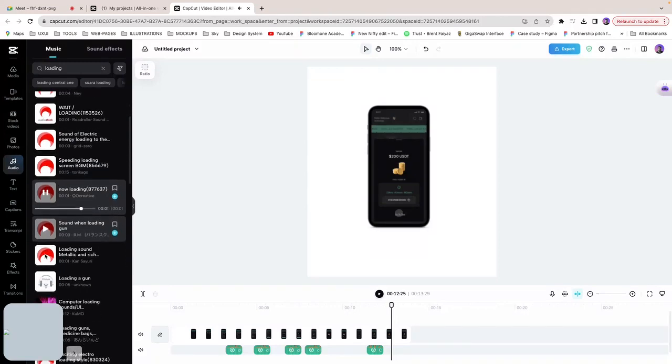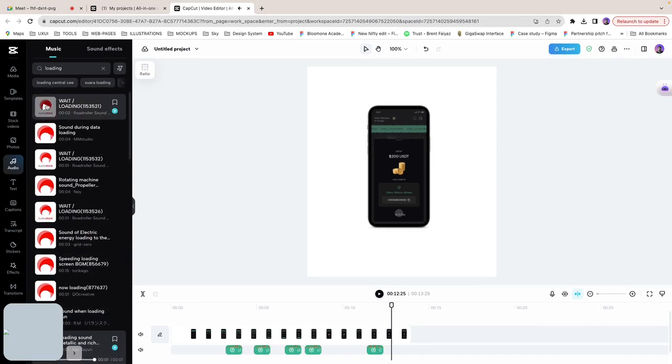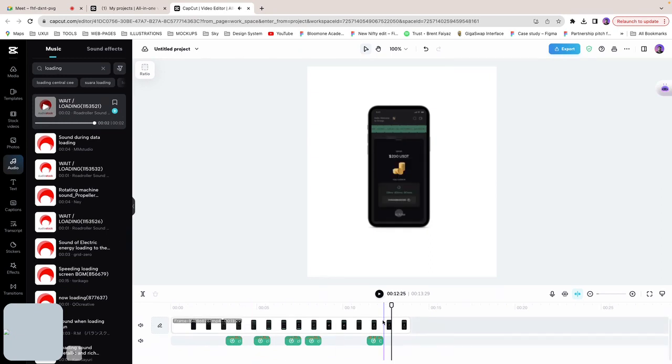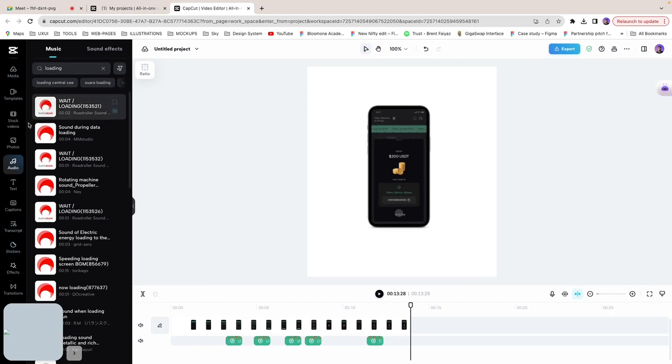Now loading. Okay. I don't think any really suits the purpose here. So we'll just go ahead and add music now.